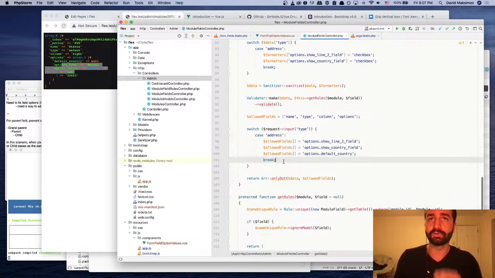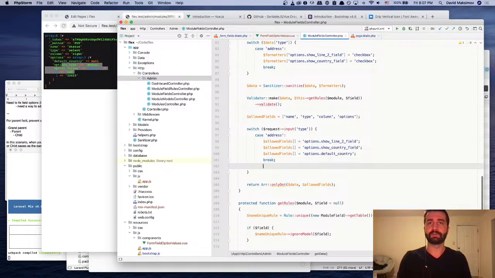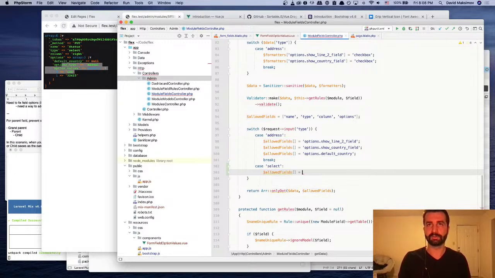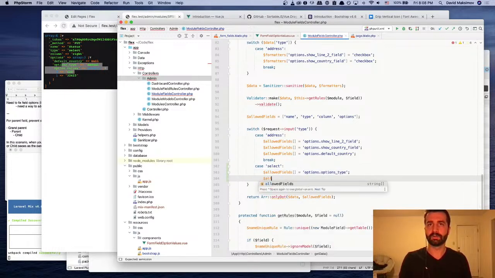So all we need to do is just allow this field to allow certain options. So case select, allowed fields is equal to options dot options type. That's our first one. Allowed fields is equal to options dot option values.